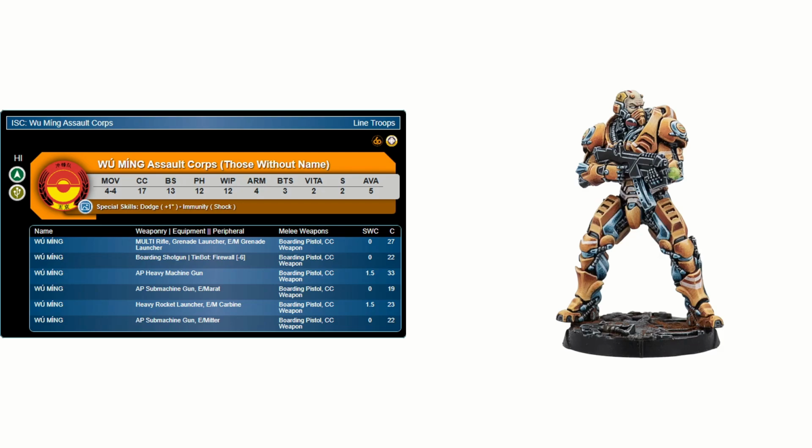Loadouts wise, you've got the multi-rifle, boarding shotgun, AP HMG, heavy rocket launcher, and then the 2 builds with the AP SMG with EM RAT or emitter, depending on which particular flavour of EM weaponry you feel like bringing to the field. They are cheap. I mean, an AP submachine gun EM RAT for 19 points with a boarding pistol, because of course. It's tasty. It's a tasty option.